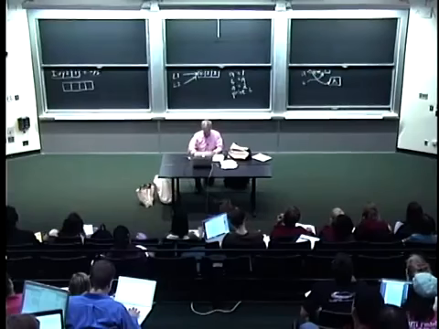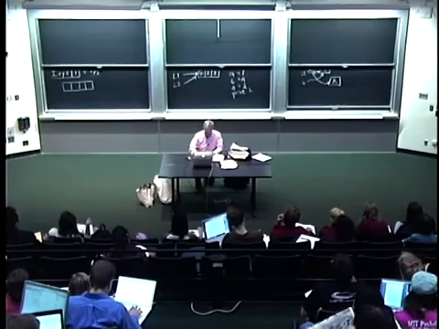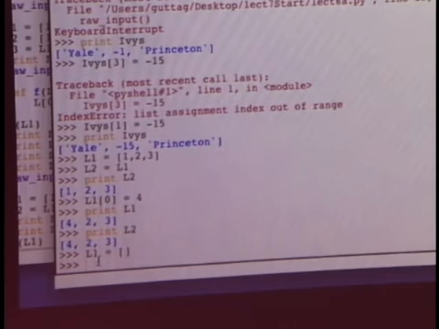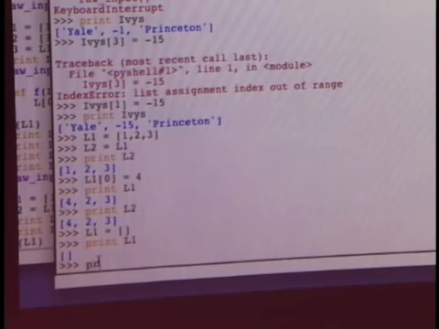The question was, suppose I now type L1 equals the empty list. I can print L1. And I can print L2.